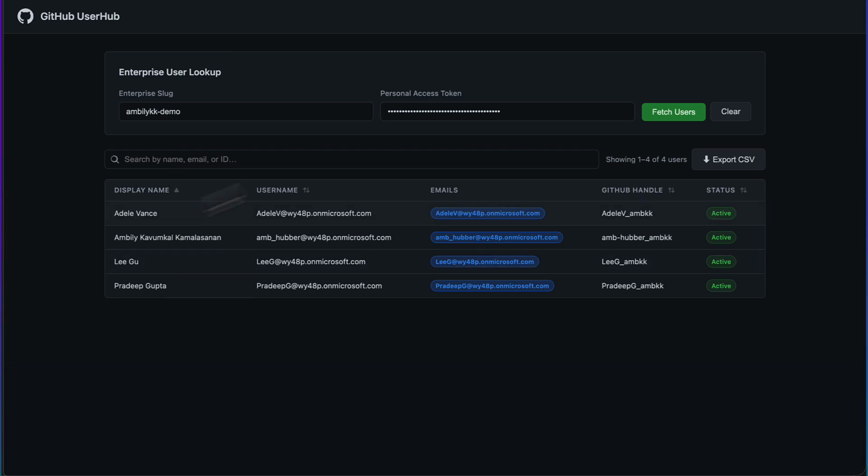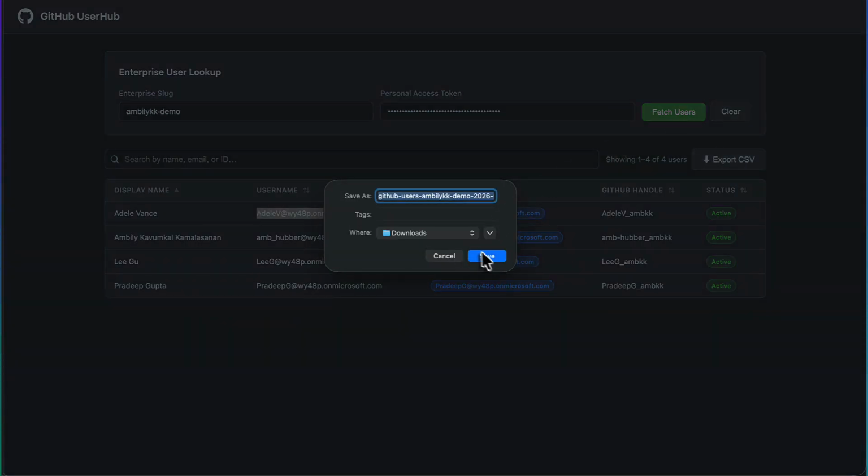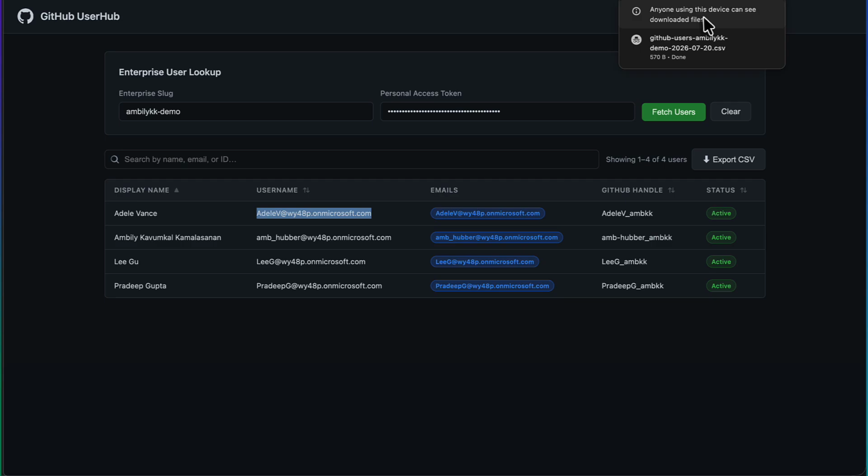So the display name, the detailed username as it's provisioned from Entra-based username, and the corresponding email ID in case I modified the email with any of the different emails, that will appear here. The corresponding GitHub handle, whether this user is an active user or inactive user. And if I need to export this and save it, the data is exported.